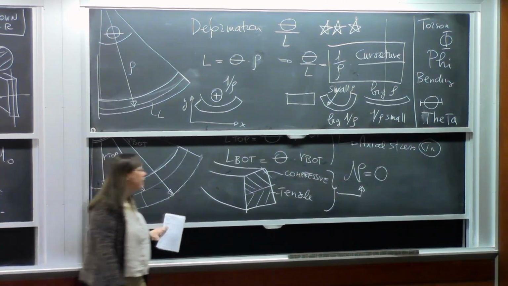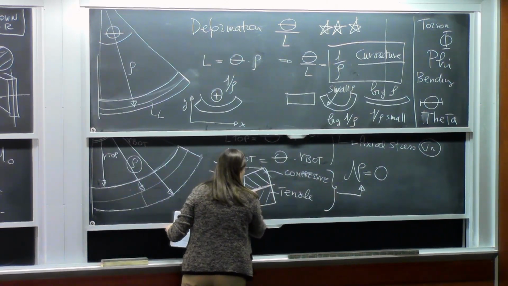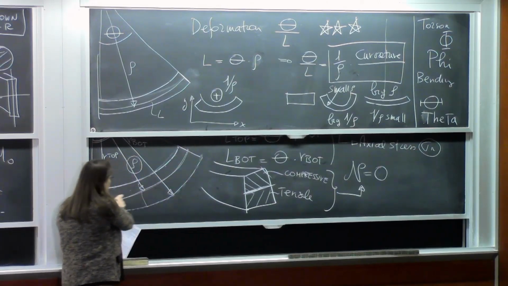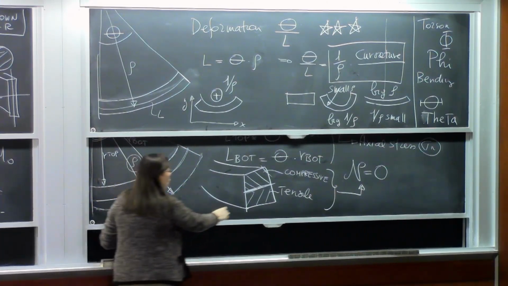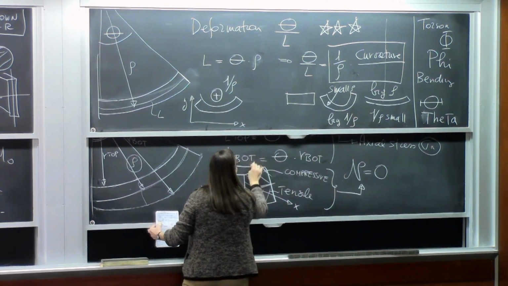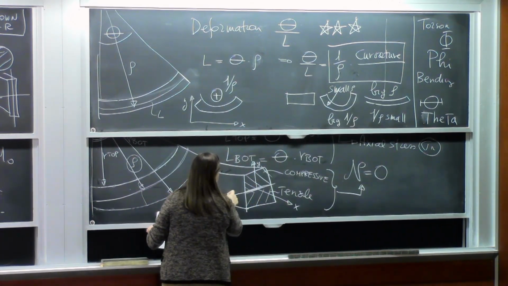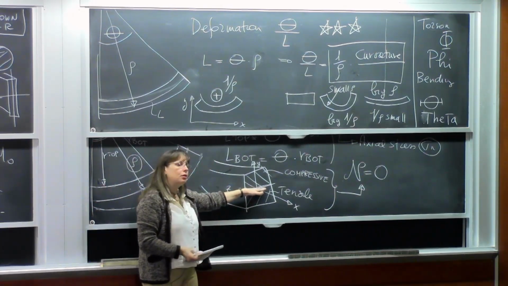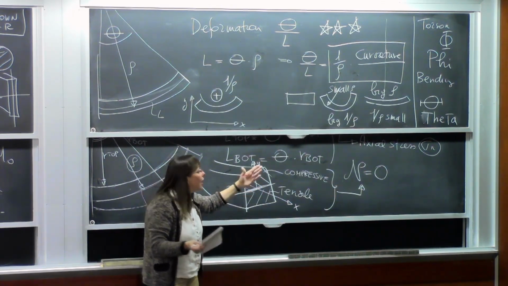How about the middle? How about right at the middle of the beam? What happens there? Right along this line here, if I look in the xy plane, so this is my x-axis coming out, this is my y-axis coming out, and this is my z-axis. What happens right in the middle? That stays at L. That stays at L.